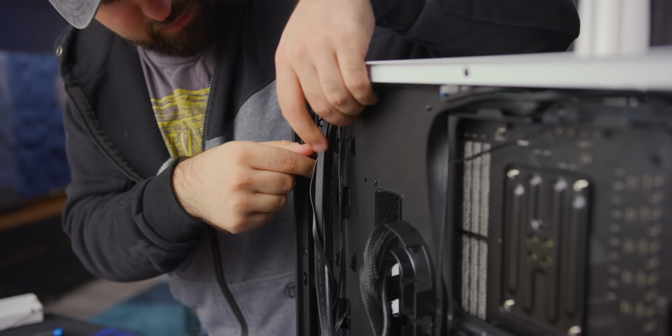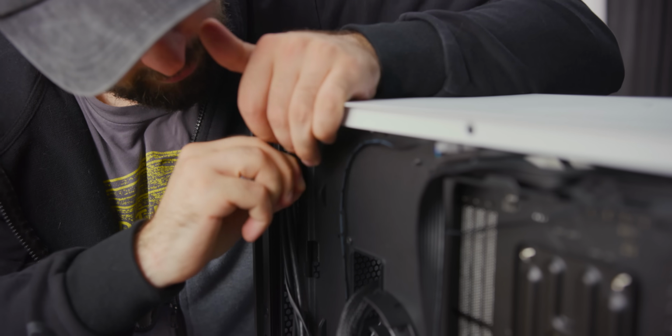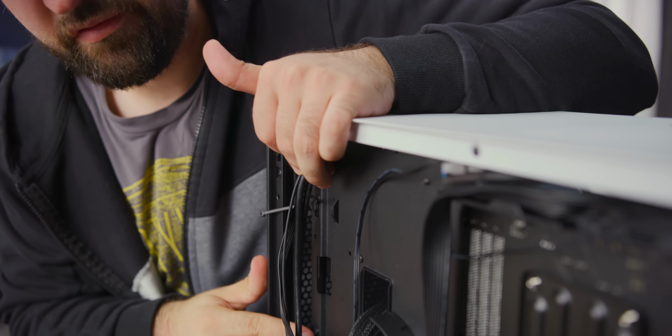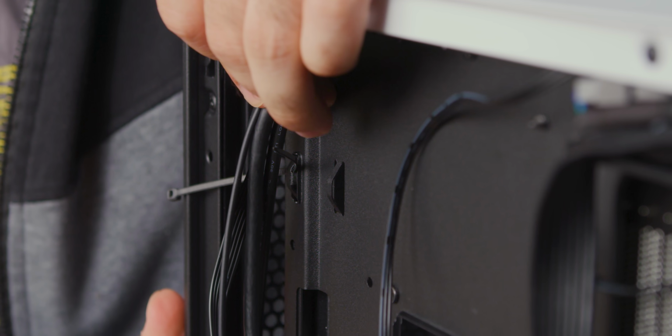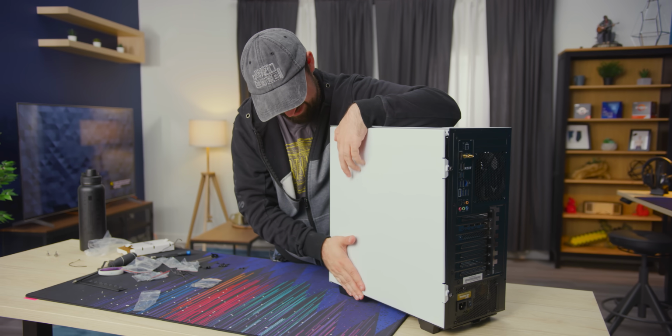Another major complaint here is that I'm trying to use their provided straps and their provided loops. And even if these aren't meant for cable ties, in most other cases that have these little loops here, you can put cable ties through them, or not cable ties, zip ties, really easily. So I don't know why, even with these tiny ones, I'm struggling to get it through. Let's just hide all this stuff with the panel. This is killing me. Oh, there we go.